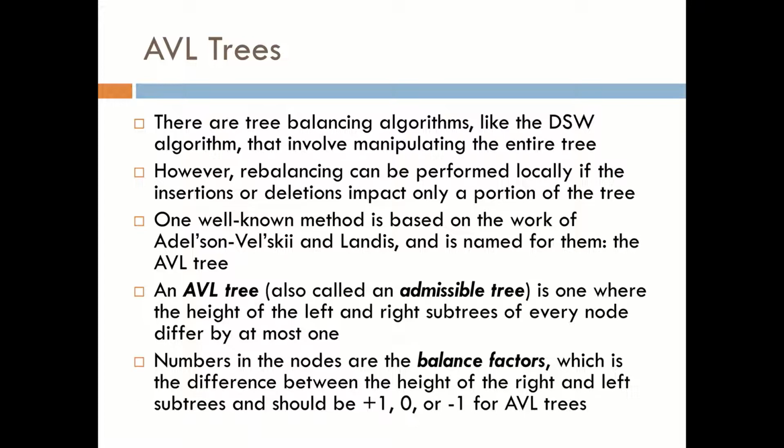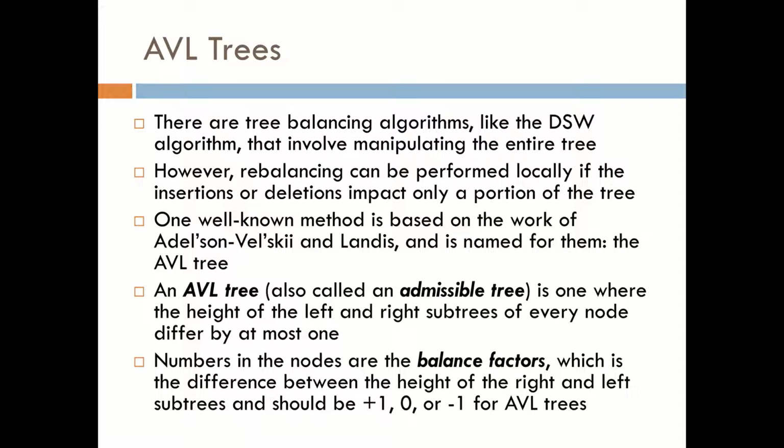So these are then called self-balancing tree methods, and we will cover one of them. We will cover AVL trees, which are named after the two individuals. It's actually a hyphenated name that you see there. We will not cover red-black trees, but red-black trees are yet another example of a self-balancing tree algorithm.